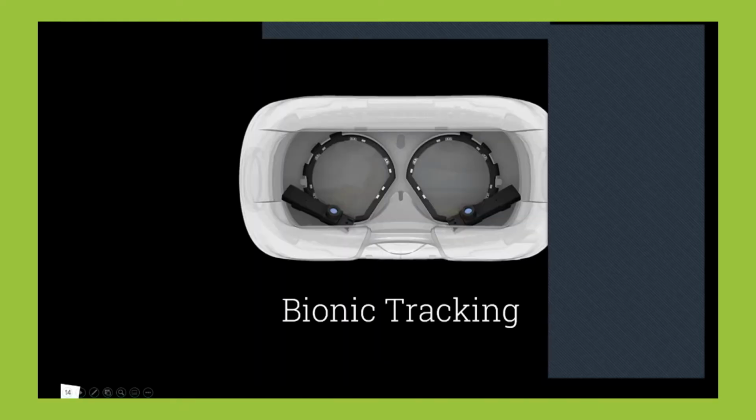Okay, let me quickly pull out a VR headset. I can't show you the one with the eye trackers because I don't have that here at the moment, but let me quickly show you an Oculus Quest VR headset. This is essentially a little device that contains two smartphone displays and some lenses inside, and you put it on your head and you get a stereoscopic image. In the setup that I've just shown you on the slide, we have two cameras mounted below the lenses, and they are mounted in such a way that you can even use them when you wear glasses. Of course it depends a little bit on the kind of frame you have, but for me, my glasses work perfectly fine.